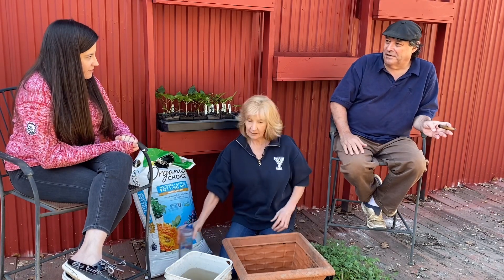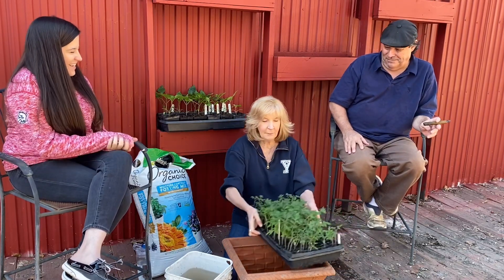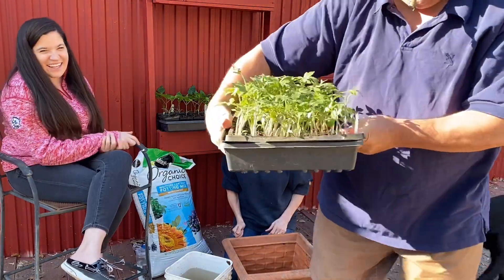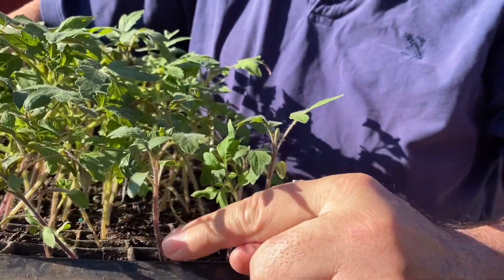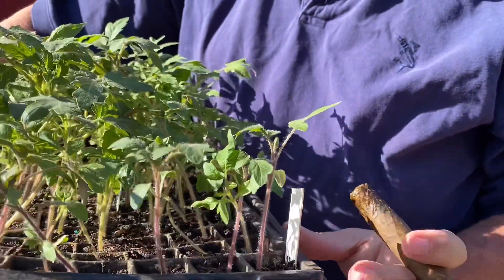You should also talk about the actual planting. When you plant, you want to protect the hair roots along the stem. Plant those hair roots down into the soil so you get more rooting. Here you can see the hair roots along this seedling — they're little right now, but they'll get bigger and easier to see. Eventually you'll be able to bury the plant down to about here, and at that point it'll be five to six inches tall.